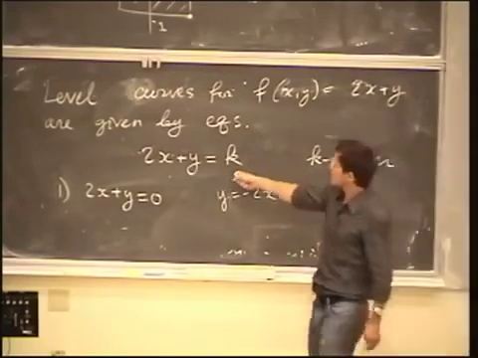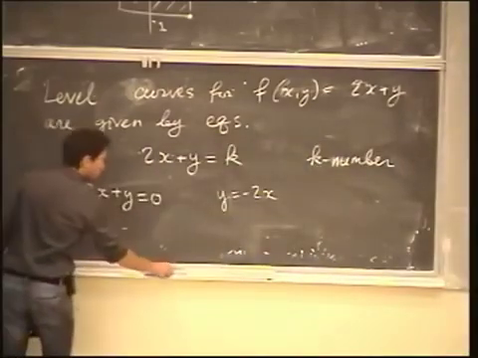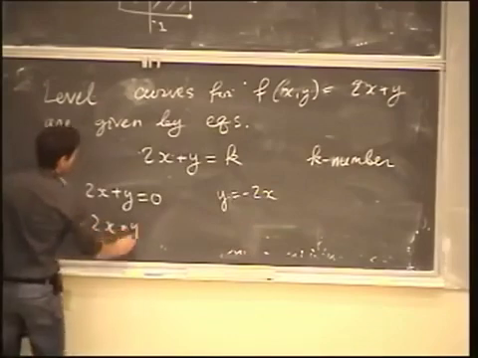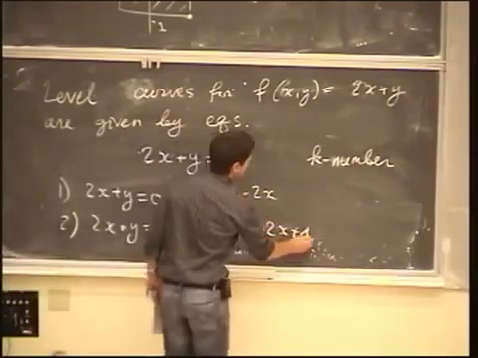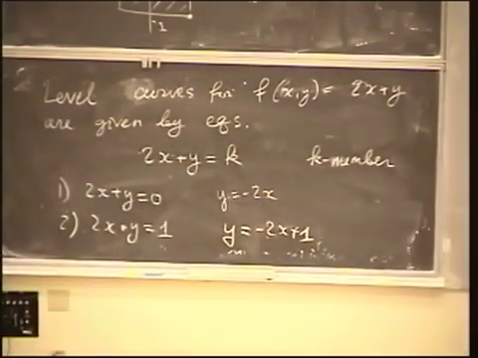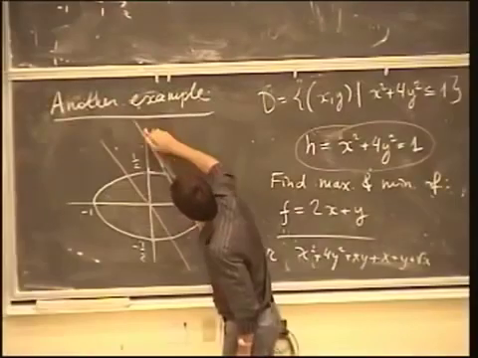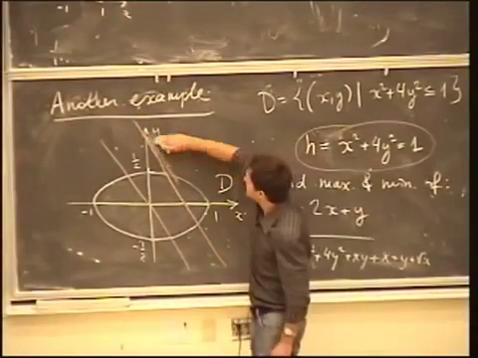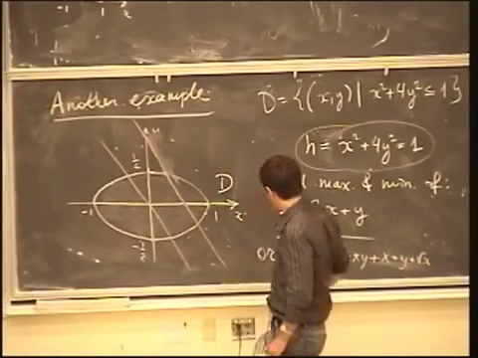And then if you look at other lines like this, for instance, 2x plus y equals 1. This is just y equals minus 2x plus 1. So that's going to be a line which is parallel to this one, but goes through the point 1. So in this case, it's going to cut here at the point 1/2, right? So I should do it more precisely like this. And so on. Well, my lines are not perfectly aligned, but I hope you see what I'm doing anyway.